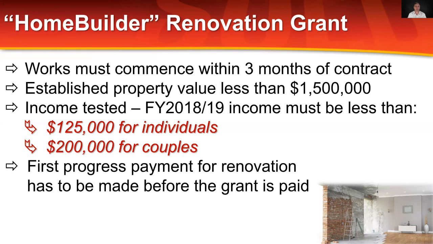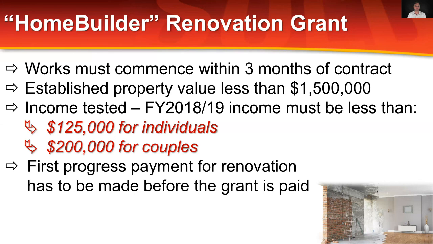So it's a 6-month window and it ends on December 31. So we are now July 1. If you're an owner-occupier looking to do a reno, now would be a great time for you to consider that. But if you weren't considering it, time might be a little tight. You'll have to get the concept designs drawn up. You'll have to get the plans drawn up. You'll have to get them to council, get them approved, get the working drawings done, get the tender out to get the right builder in place, get the builder to sign it. Having had the builder sign it, he's got to start within 3 months. He can't start 4 months later. He's got to start within 3 months.